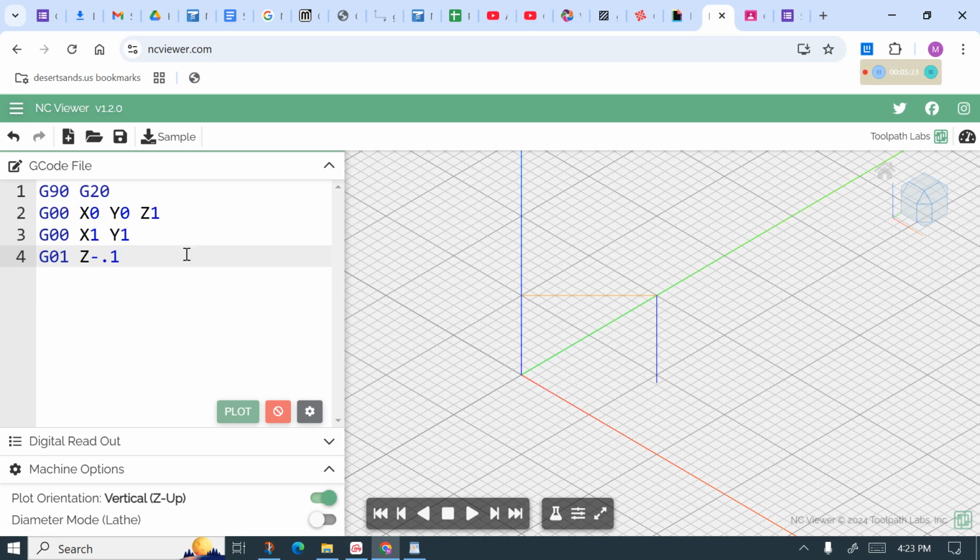All right, the next thing that we want to do is move to another point. So then I'll tell you that G01, if I was to put in X1 and then Y2, it's going to move from here up here to the point where we have those coordinates X of 1 and Y2. So let's go ahead and see what happens when I plot it. You can see the blue line is created going here. Okay? Now if I wanted to go back up, then I would say G01, and then I'll make that Z 0.1, and if I plot it, notice it doesn't update the code until you press the button. And now look at this. We get it right there. Okay, so we can see something that we're looking at, and it's perfect.